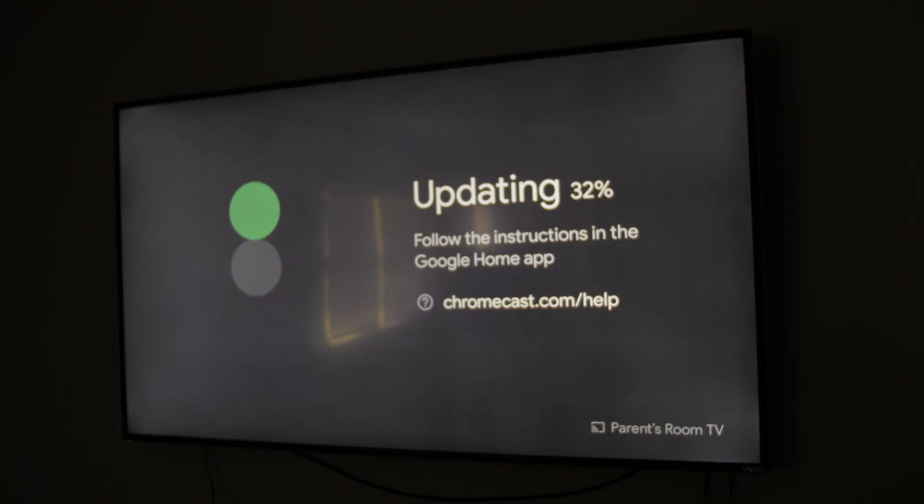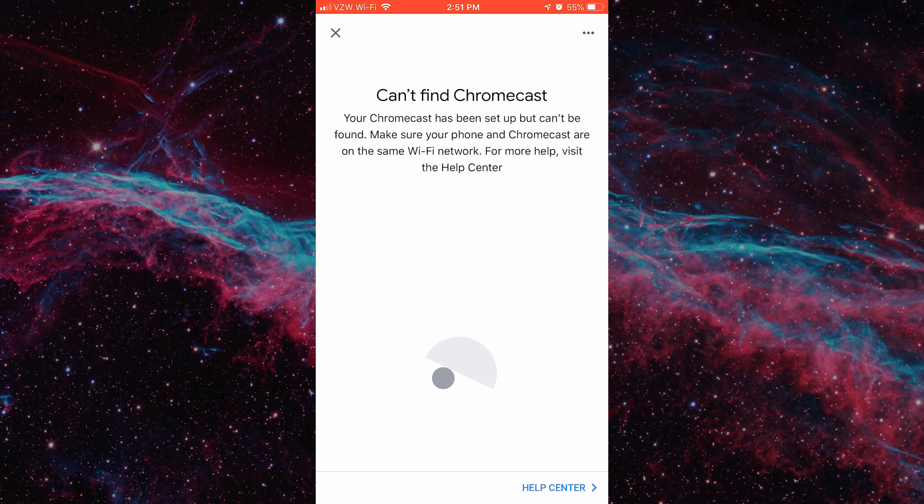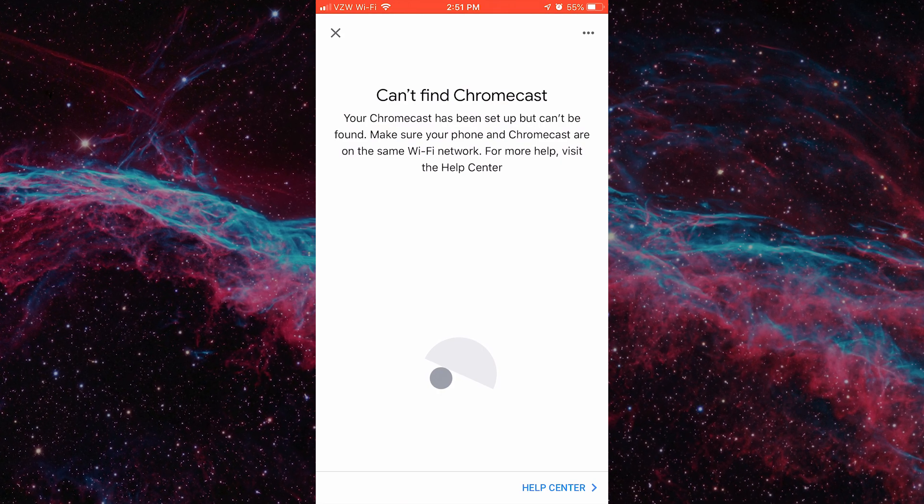Your device should run through a few updates to get you up to speed with the latest software. I have to say I ran into some connectivity issues at this point, and I wasn't able to get them resolved until I restarted my phone, my Google Home app, and my Chromecast device. It finally resolved itself after I switched the Wi-Fi networks back and forth on each device. I'm not sure exactly what eventually got it working, but those troubleshooting methods did get it connected. Once the Chromecast device finally started playing nice with my Wi-Fi setup, it was time to try to cast from my Oculus Quest.